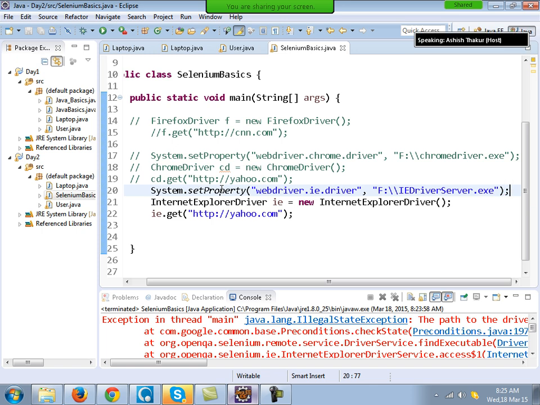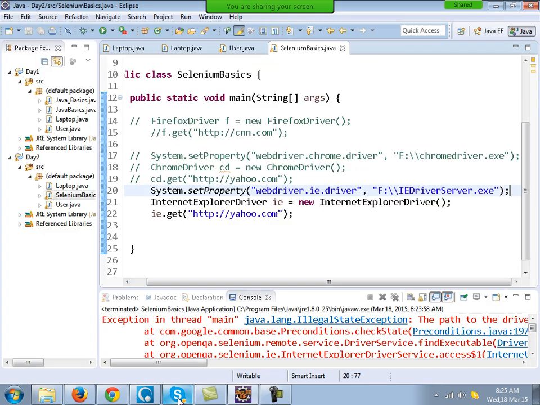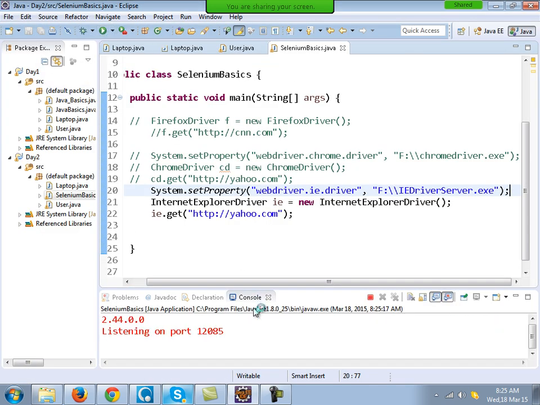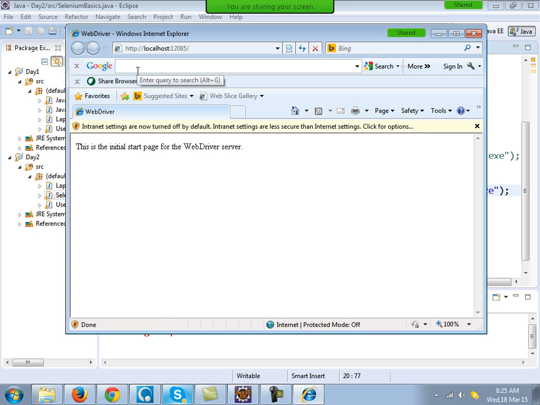And now when you run this, it will take you to the initial start page of WebDriver, and then it will take you to yahoo.com.